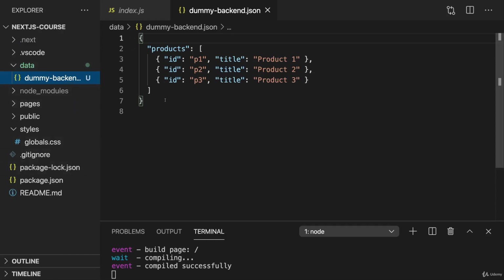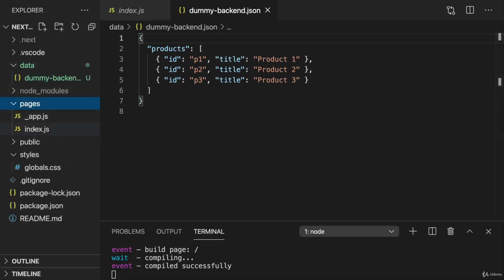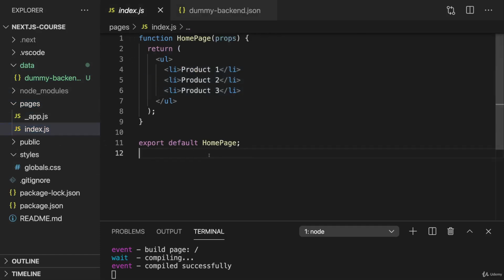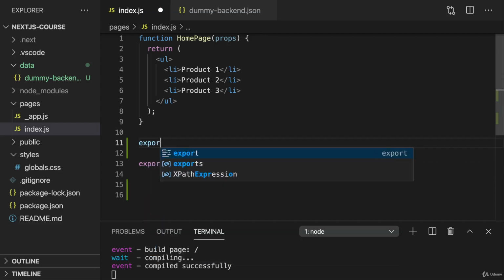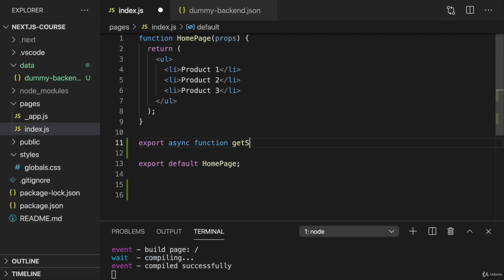And now we want to load data from that file for this index.js file, but we don't want to load it through a HTTP request that's only sent from the client side after the page was loaded. Instead, we want to pre-fetch the data before we create this component and before this component page gets pre-rendered by Next.js. And that's exactly why we then add this function which we export, the async function called getStaticProps. And again, it needs to be called exactly like this.